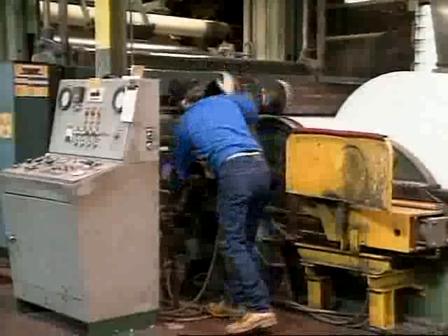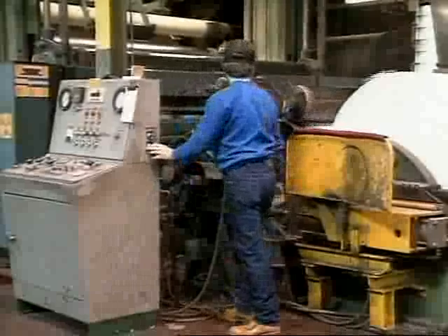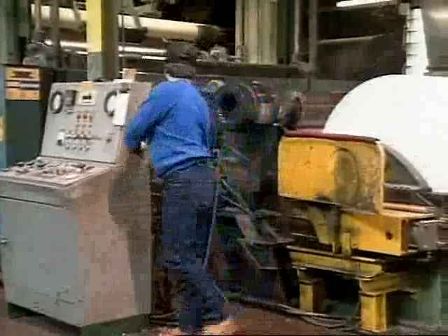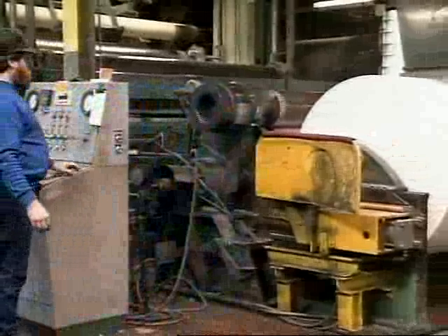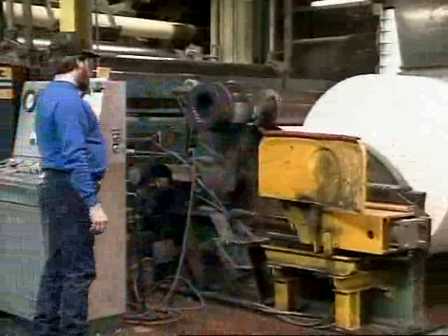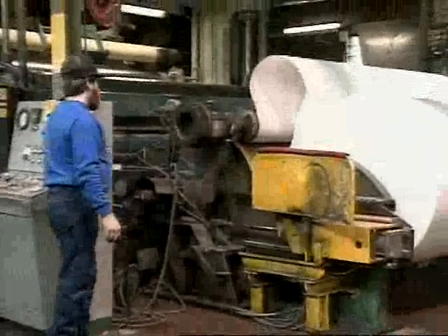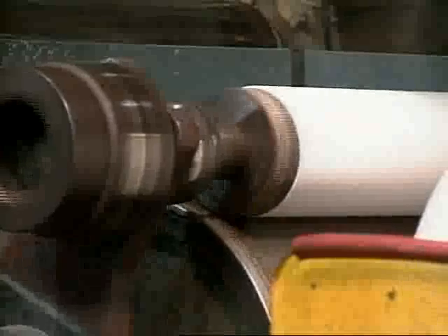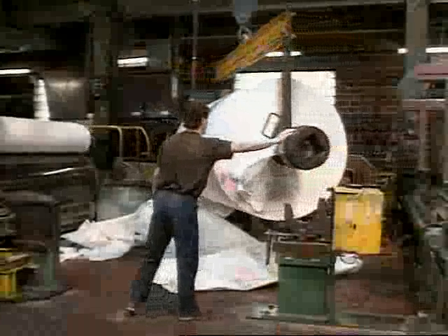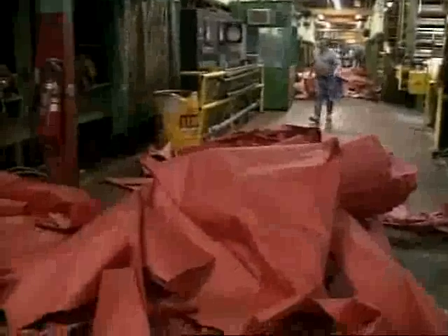Imagine the difficulty of getting this machine up and running, with wet mush pouring in at one end and dry paper coming out the other. Paper making is a continuous process, and you can't just stop it when the roll at the end is full — no problem, you just need one of these rigs. If at all possible, the paper machine is never stopped, even when the paper breaks. There's a definite art to re-threading the machine while it's running.